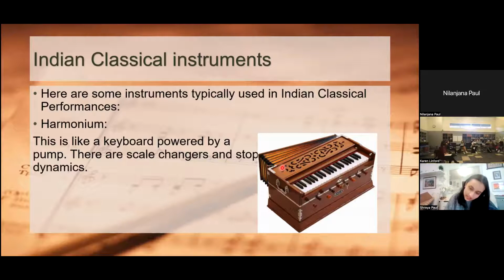If you can see, there's a cover here with lots of intricate designs. You can take that cover off, and what you will see is that every time you press a key down, another thing comes up, and it's held with a wire. If you wanted to, you could remove the wire, and that note would constantly play without you having to do anything. All you'd have to do is pump the bellows. So that's the harmonium. This instrument is used both in Carnatic and Hindustani classical music.